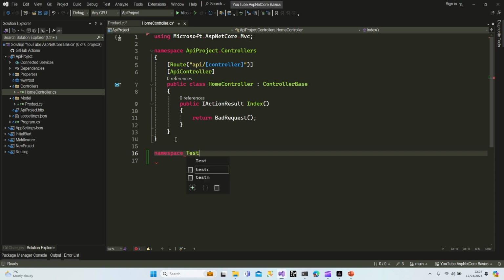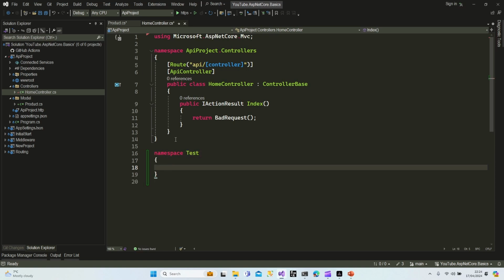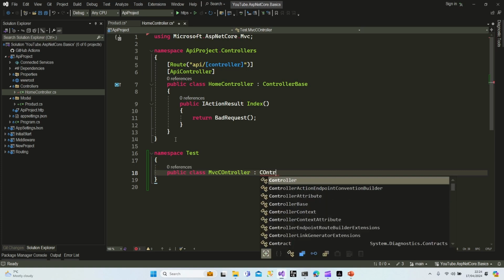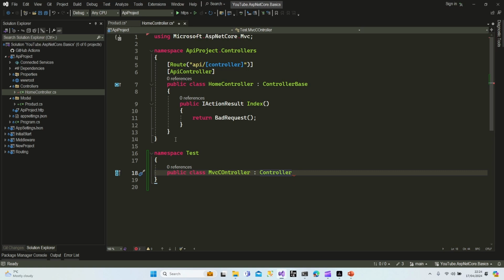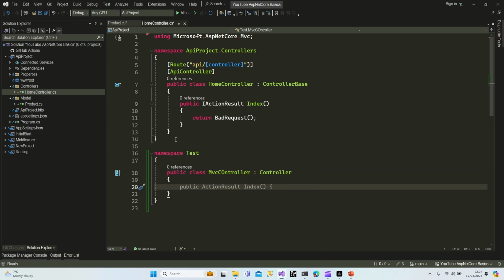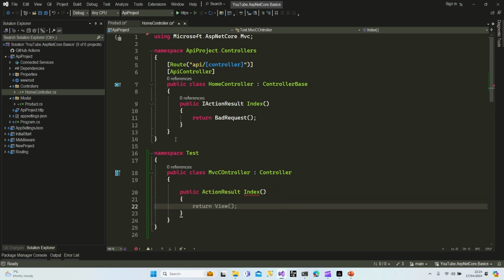Okay, I'm going to give a name, test, and let's create a class MVC controller, and I'm going to inherit from Controller, which has our view returns. Right, let's continue. Let's create an ActionResult, and the return is going to be View.